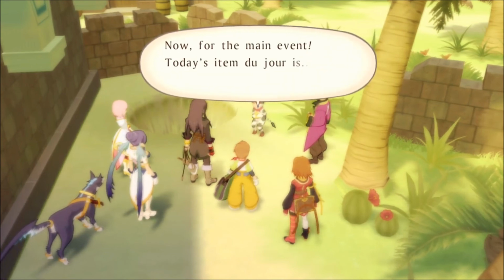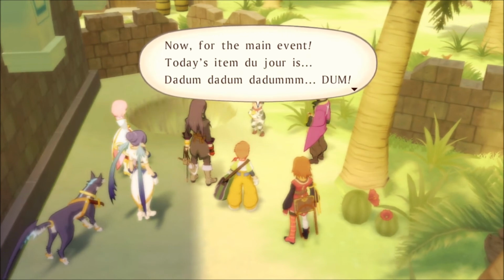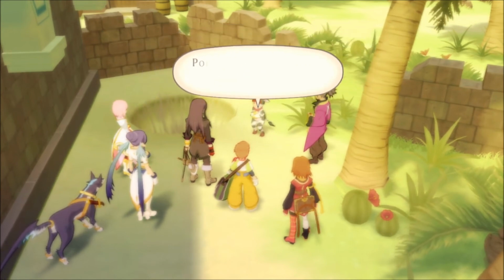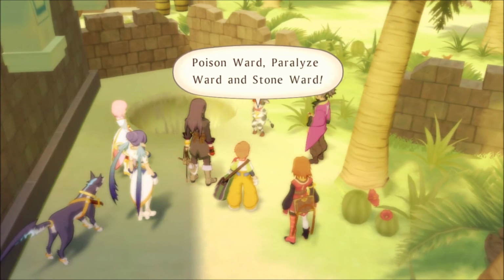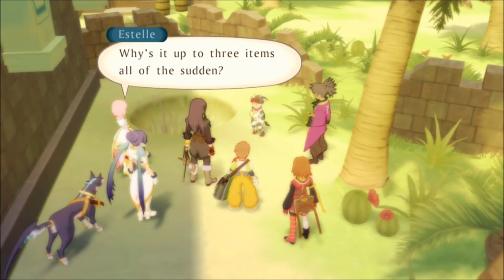I was trying to watch your back, Bert. Now for the main event. Today's item du jour is da-da-dum, da-da-dum, da-da-dum, dum. Poison ward, paralyzed ward, and stone ward. Why is it up to 3 items all of a sudden?